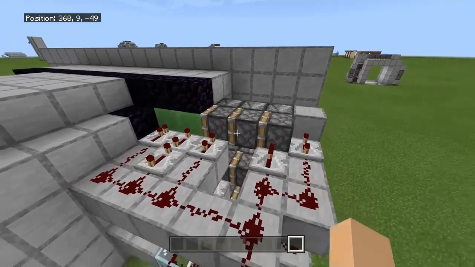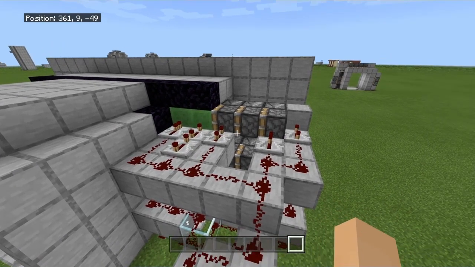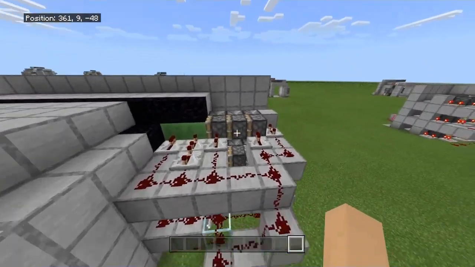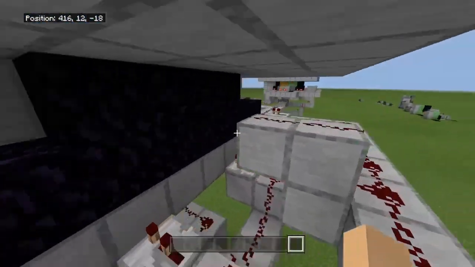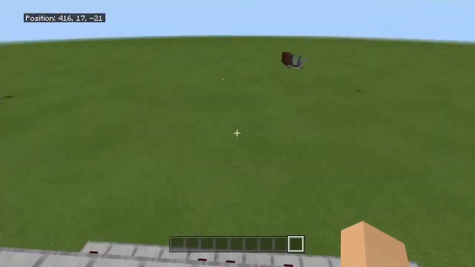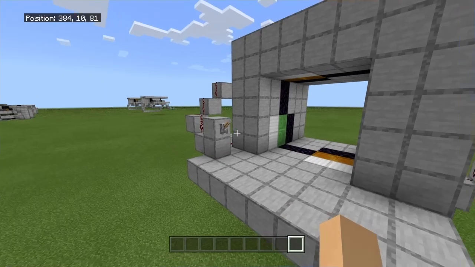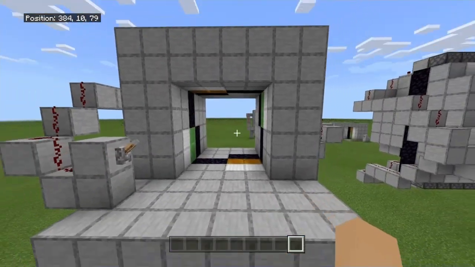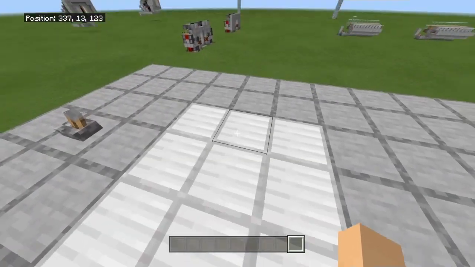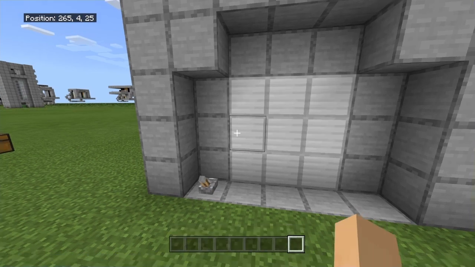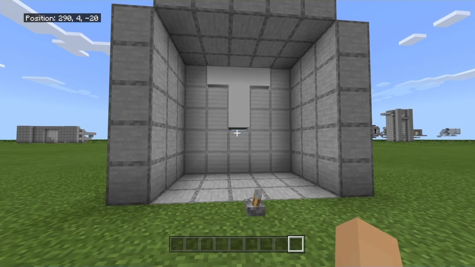So after working with this, I thought I should just show everybody how to make these different types of piston extenders, because I use them all the time in videos. Like here, we have a triple piston extender for this. Over here for this trapdoor, we have a double piston extender, and 4 of them to make this trapdoor. Here again is another double piston extender for both. Right here, another piston extender. This 3x3 is another piston extender. Right here, this is piston extenders too. This one that I haven't done a video on yet does have piston extenders.